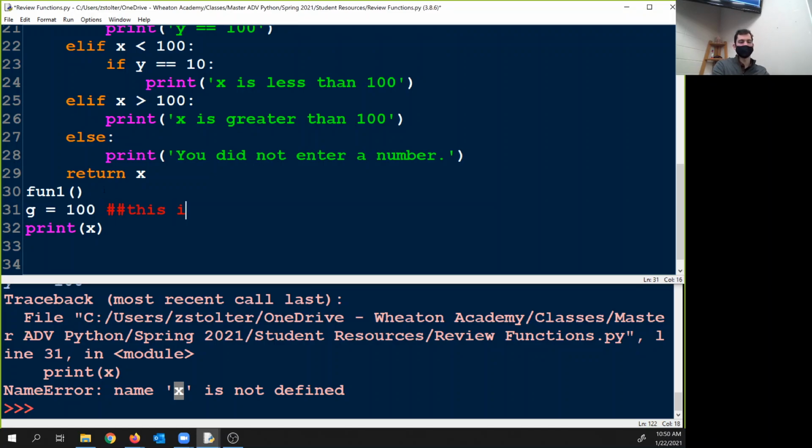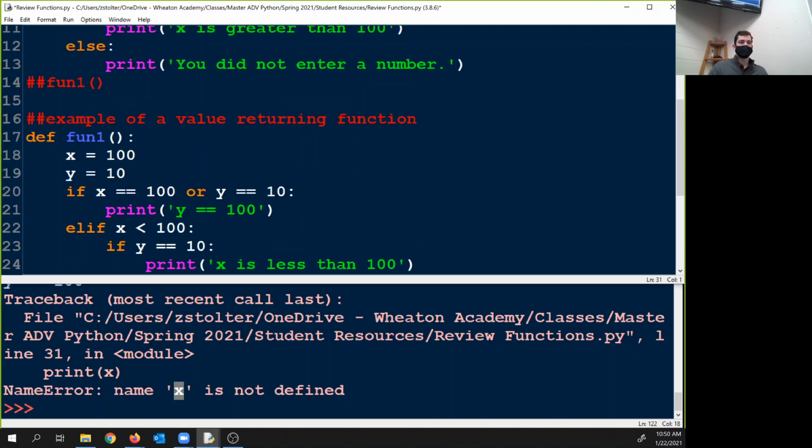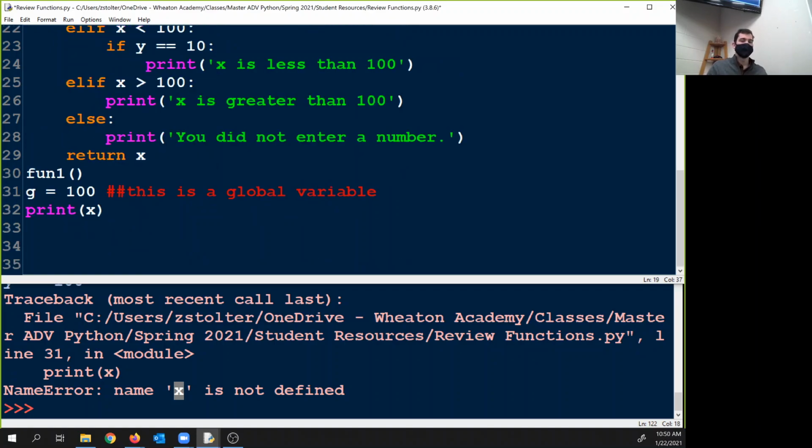This is a global variable because it isn't defined inside of a function. These 2 are local variables because they are created and defined inside of a function. You cannot use these outside of the function. You can use the global one anywhere, including inside of a function. That's the difference between global and local.